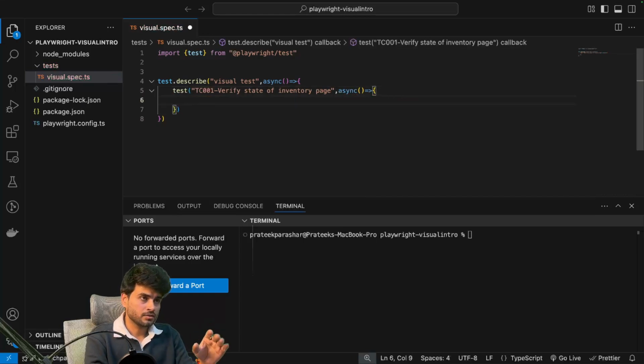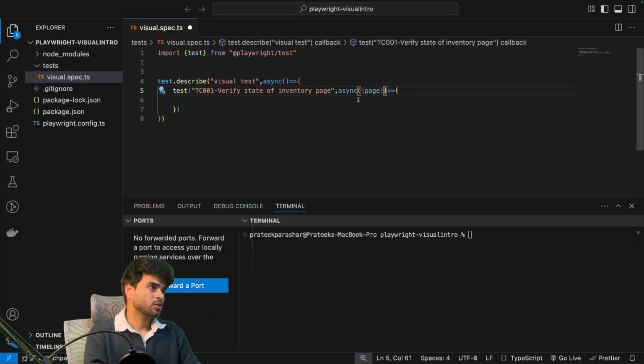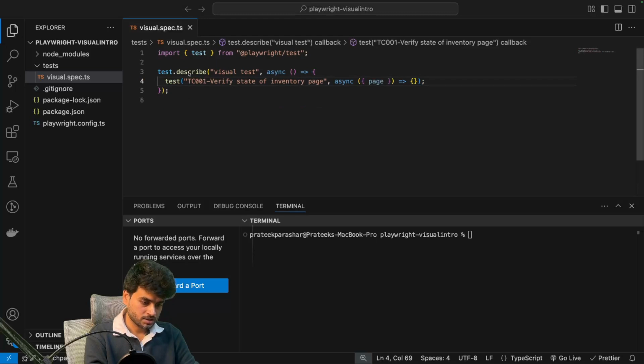When you call the test fixture, for all the setup it does for you to access that particular page, you have to provide the argument in your callback function or the async function. This is called unpacking from all the objects it's creating, making them available for your test. You just need page from that. And I am not going to write the code for login. I'll just copy paste so that we can do it quickly.